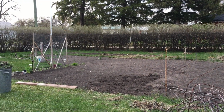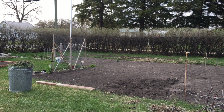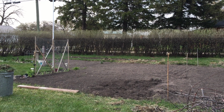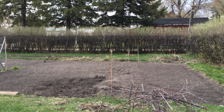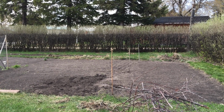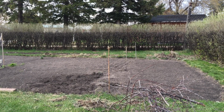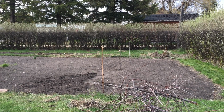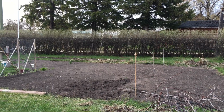And I was going to put a squash arch over in the smaller part, but actually it's quite large. We've been working on putting it together and it's going to be way too big for that area. So I think I'm going to put it over this path and plant each side. That way you can walk through the arch as the stuff is growing. I hope that's going to work, and I think it'll get better light planting it this way. So a little bit of change of plan.